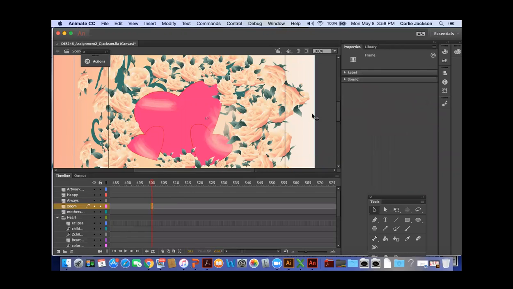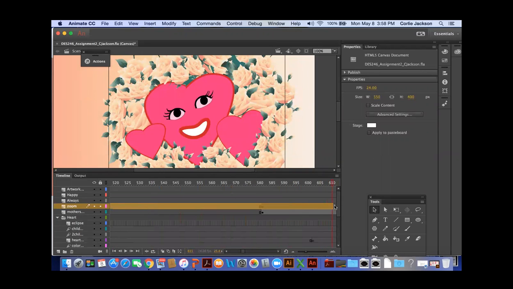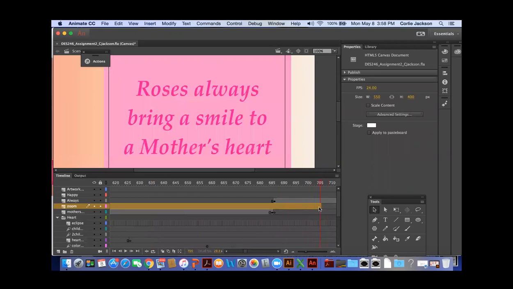Wait a minute. Okay, I'm here at 500. I'm holding the mouse button down. Yeah, keep going all the way. Okay, it's passing the, okay. Right click and remove frames. All those frames? Right there, that's fine. Yes, right click, remove frames.